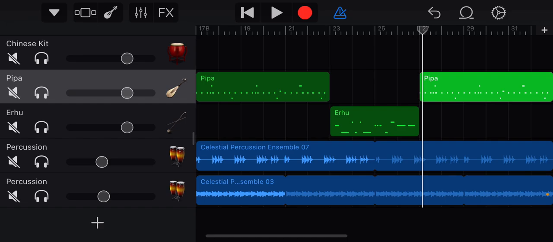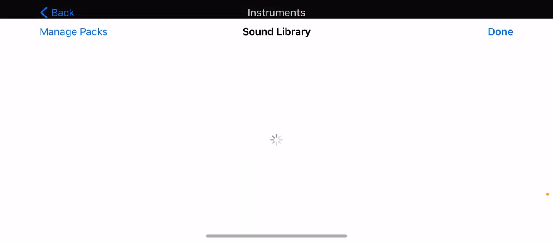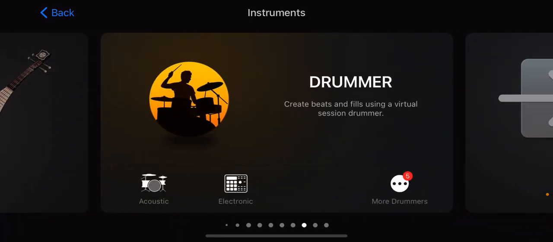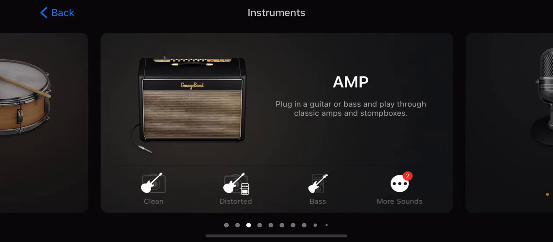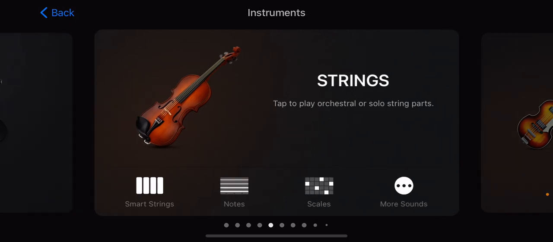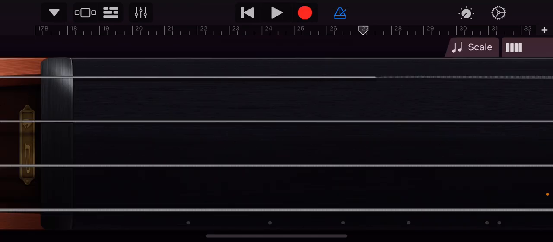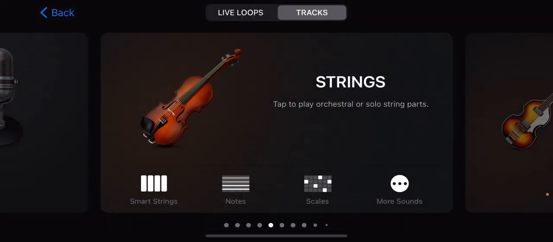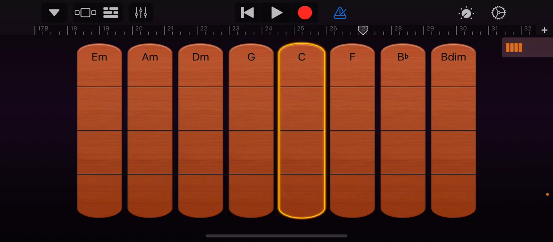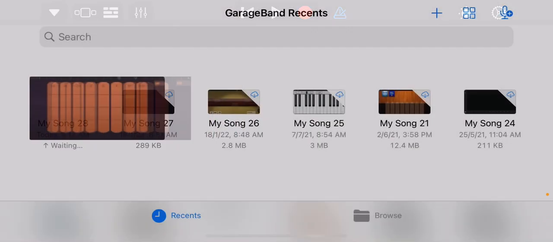Okay, great. I might actually add one more instrument. Let's see what else we got. Not that one. Maybe some strings. Why is that so quiet? It's very quiet for some reason. I could do that on the note C. So that's something else you can try. I don't know why it's so quiet.